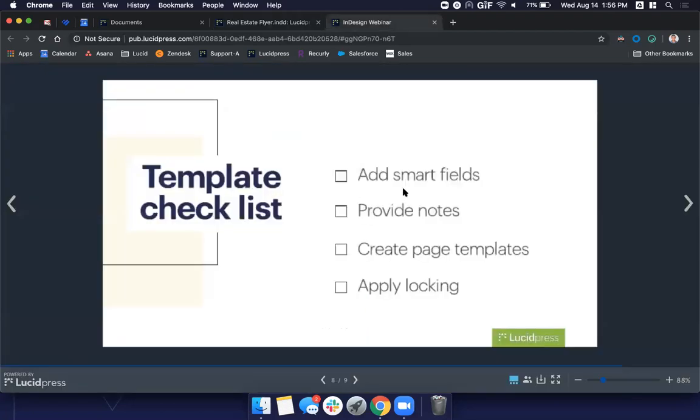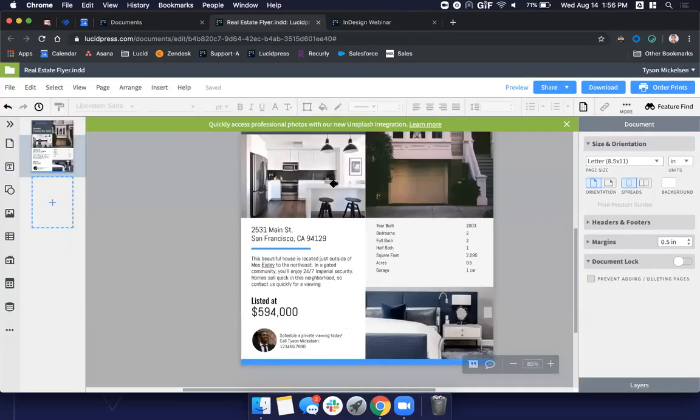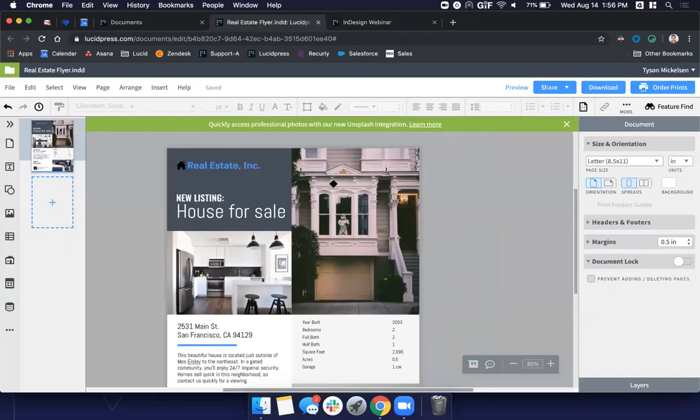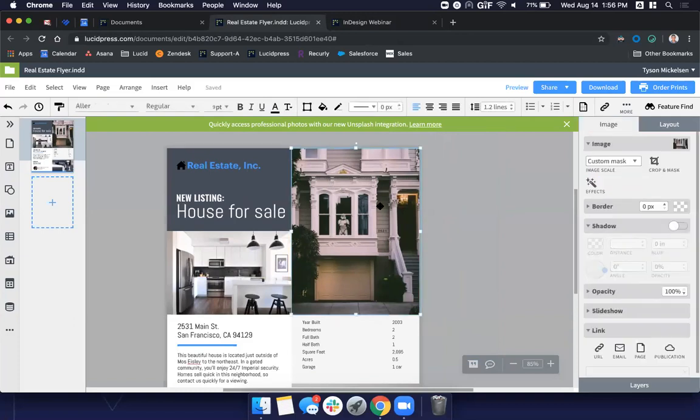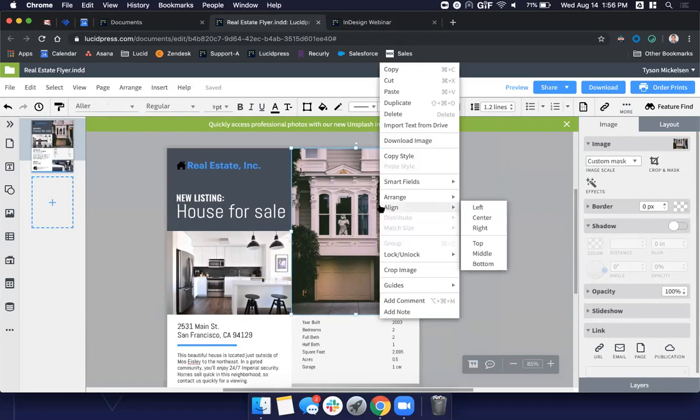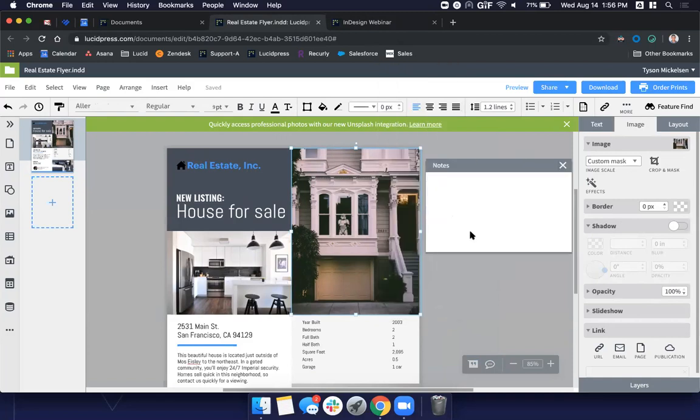The next step will be to provide notes. So this is something that maybe you're not fully aware of. I hope this is a bonus tip for those who are pros in Lucidpress. Let's say with this image, we wanted to give some additional instructions for our users. You can just right click, and then down here at the very last one is add a note, and you'll get this cool little message box. And what I do is I just put, hey, here's some instructions, like to replace this image, double click.